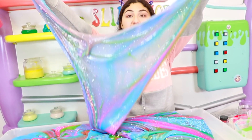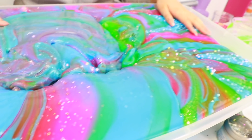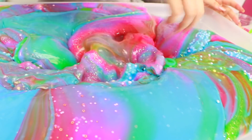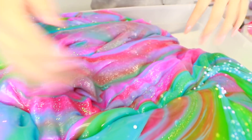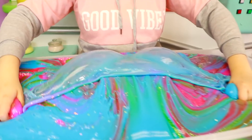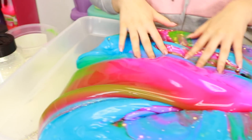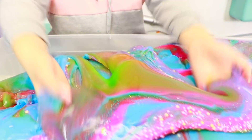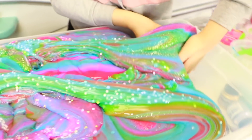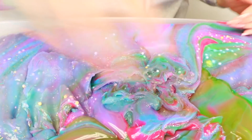Look at how pretty — it looks like a giant unicorn. A big bucket of unicorn vomit guys. Look at this one — it has all the glitter in it. Oh my gosh, look over here — it's just pink and blue and it made purple and looks so pretty. Look at that — looks so cool. Let's try and make a bubble. Oh wow, we made a bubble — we made two bubbles. Let's look over here. Look at that one. I love how glossy it is. I'm trying to get to the middle over here.